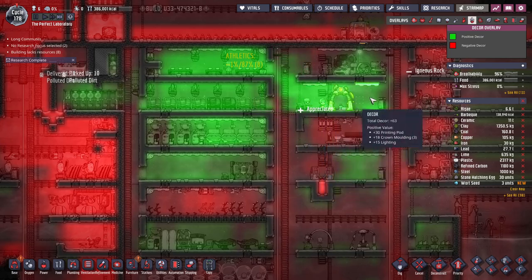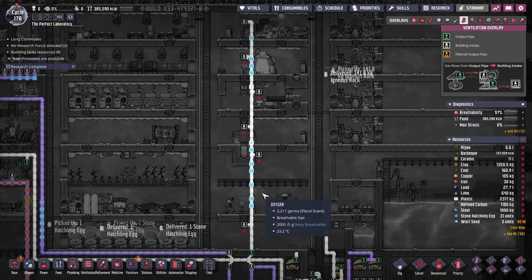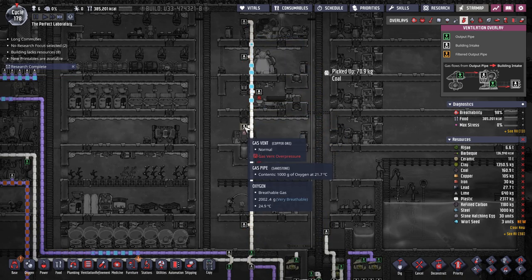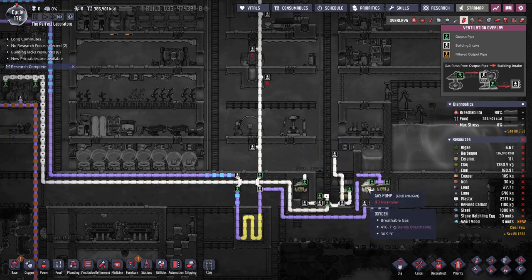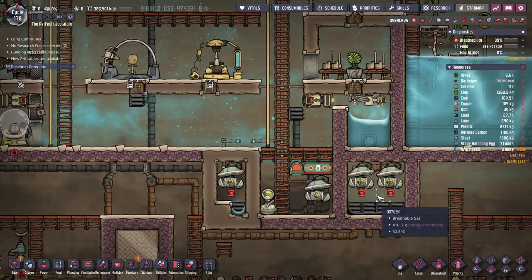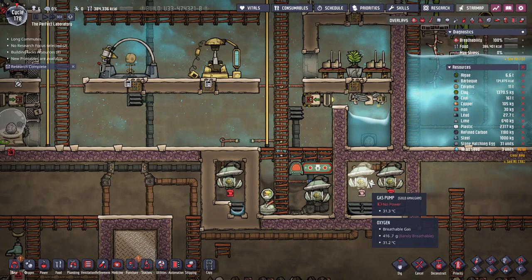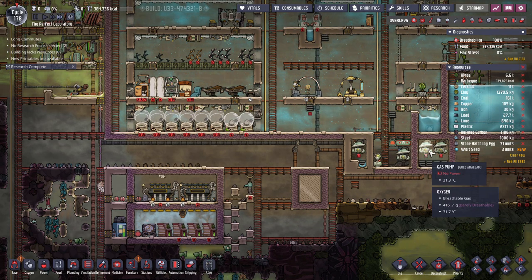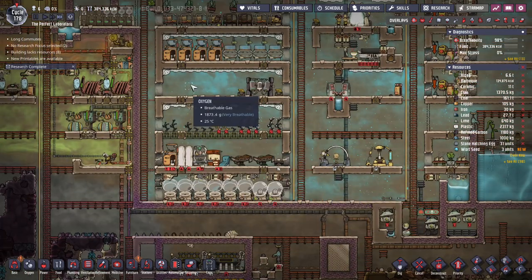Our duplicants are walking decor, as you can see. In the meantime, our base is still filling up with oxygen. You can see that some of our vents are already overpressured. It needs a little bit more time, and then this will start filling up as well. Because I disconnected this for a bit, I have a little bit of oxygen in here, but this is where our overflow will go into. So we always have some spare oxygen once this is fully oxygenated to 2000 grams.